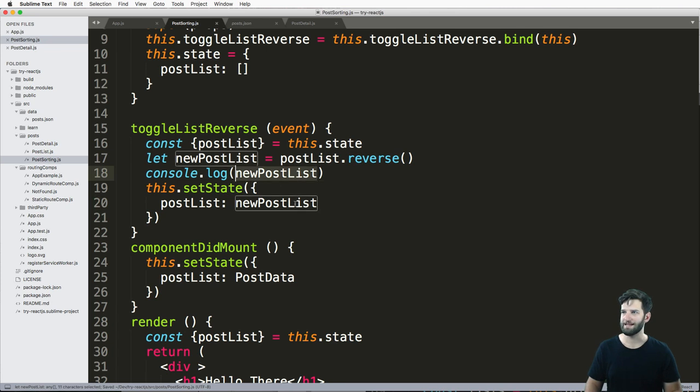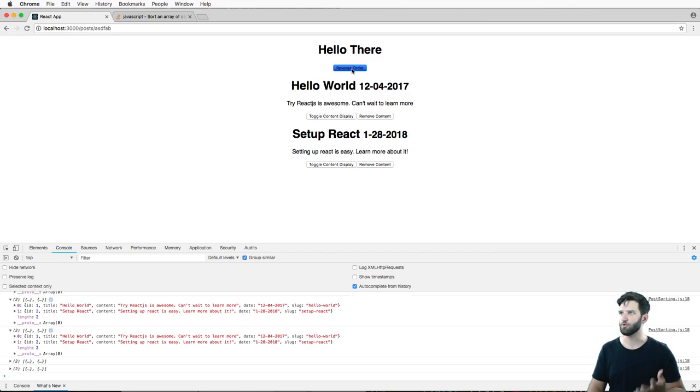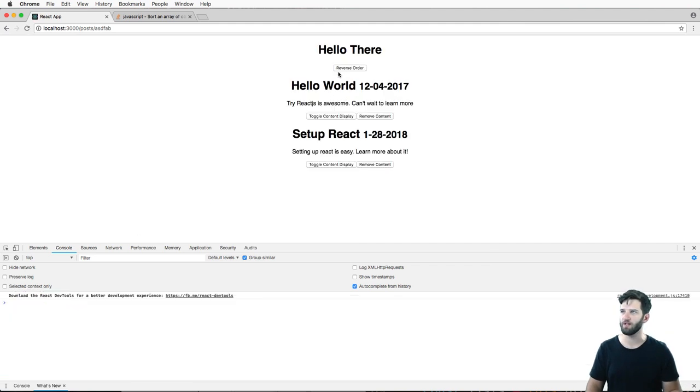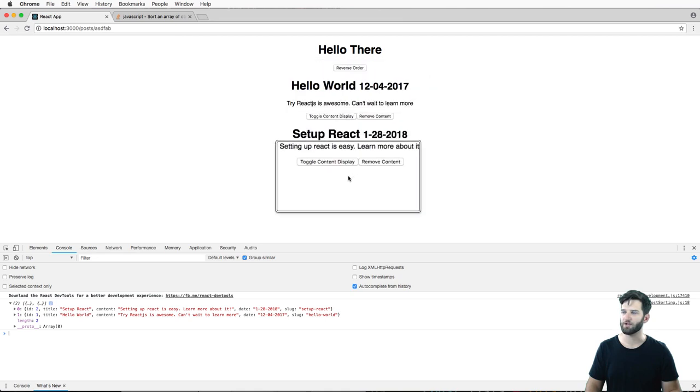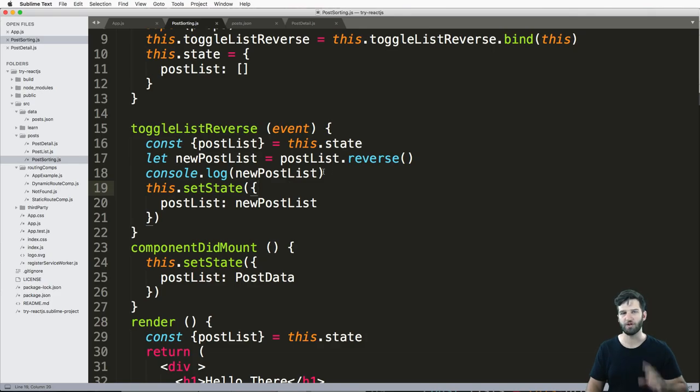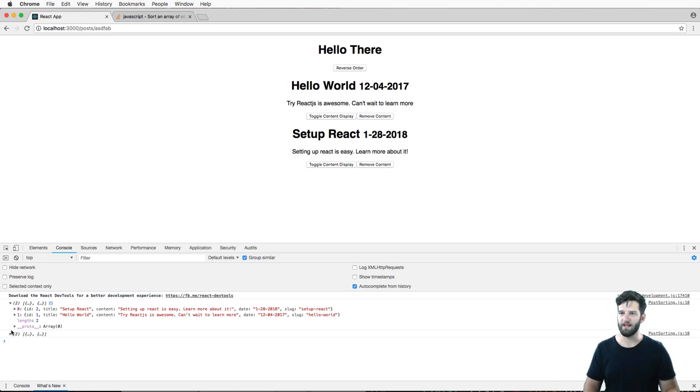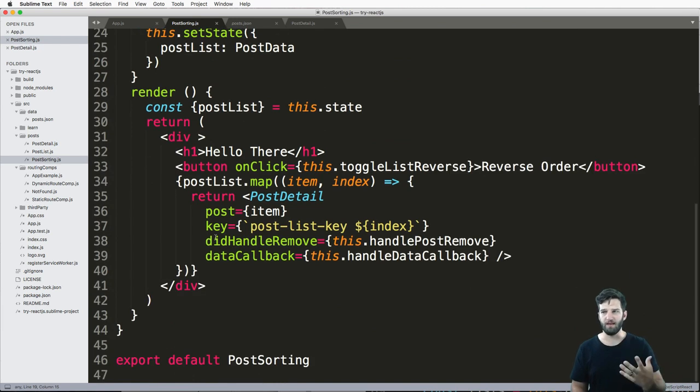So let's go ahead and save everything. Save it just like this. Again, this is intuitively what I'd be doing. I'm just going to refresh in here, hit reverse order, and there we go. We see actual reverse order. Just make sure that you have saved, and you definitely have this there. But now when I click on that, it actually does reverse the order inside of the console, but the component, the subcomponent, the child component is not updating.